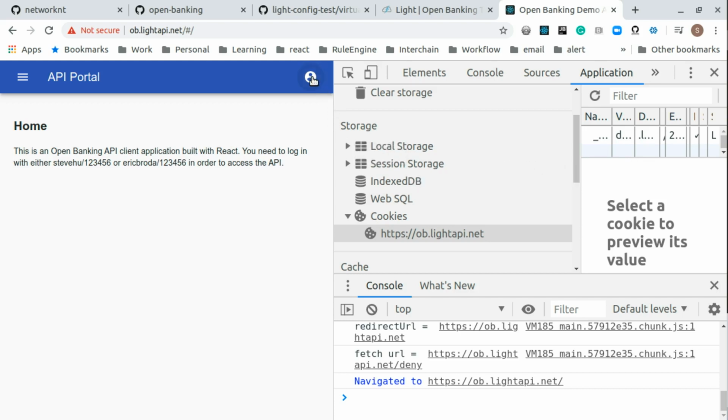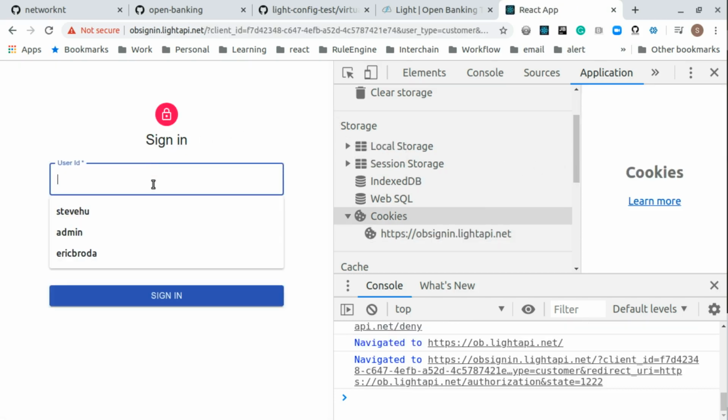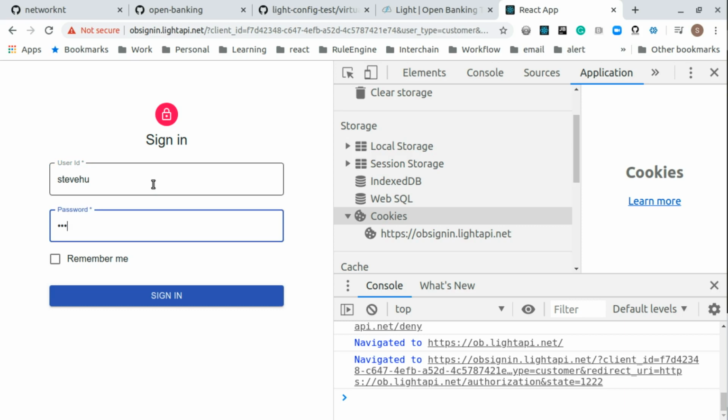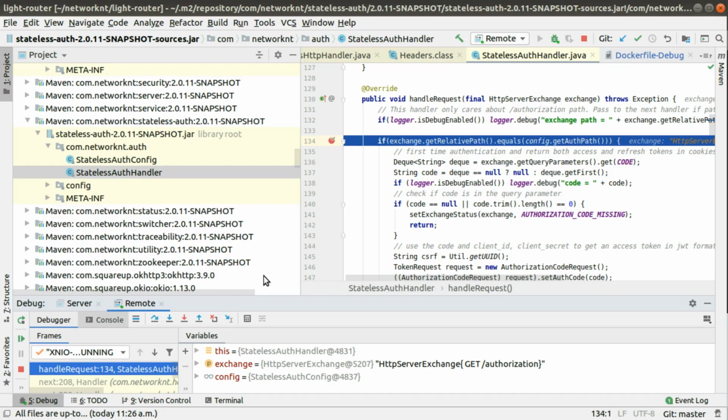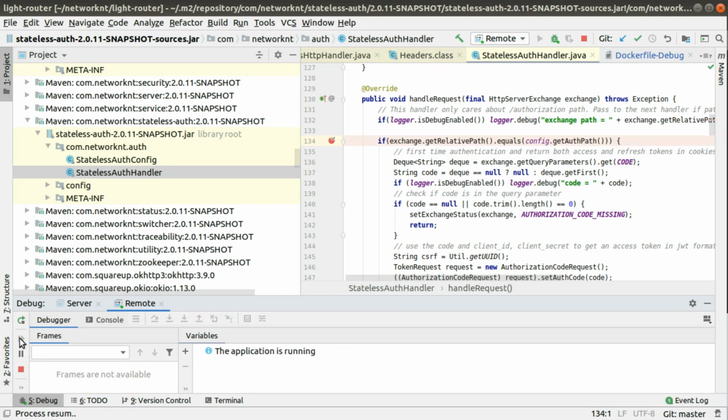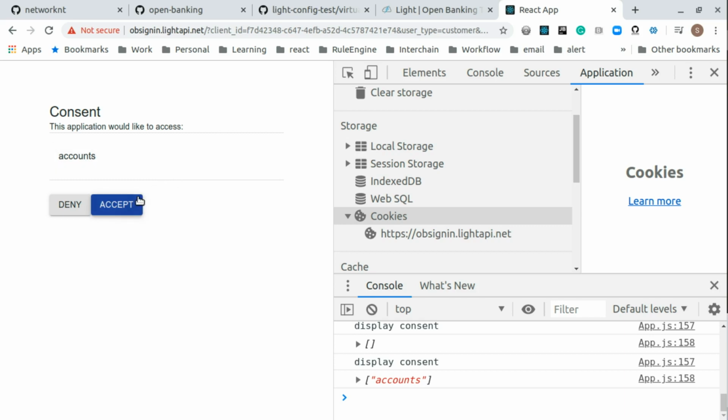We can try the happy path again. Let's go. And we click accept.